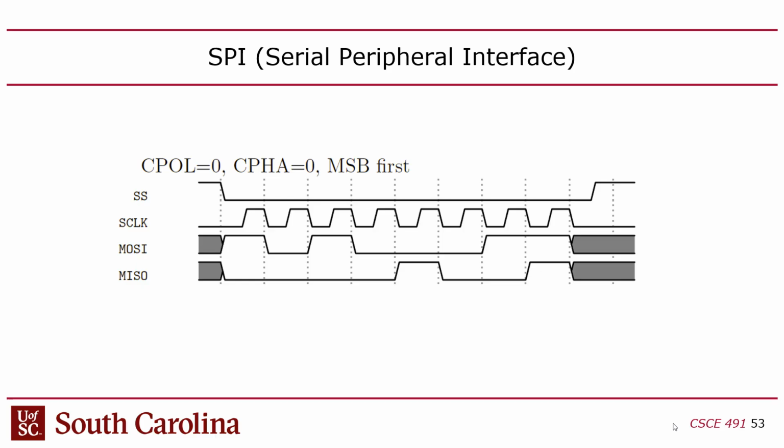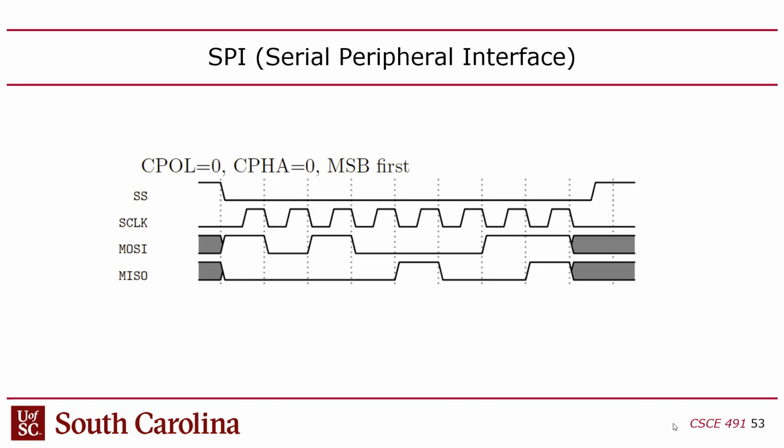And so what that does is that maximizes the time that the signal is stable before and after the sample clock edge, right? So this presumably will guarantee that we will never go into metastability on an SPI channel and you'll never get an error. And that's the reason why there's no error detection mechanism built into this protocol, because it is robust by design, right? As long as both sides follow the rules, okay? So that's what C-pole and C-fa do.